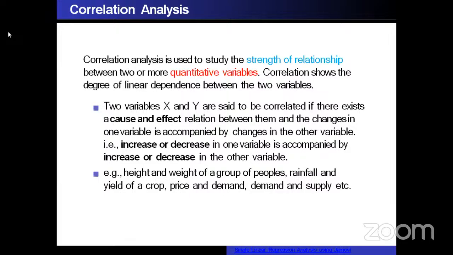If rainfall is higher, the yield of grapes increases. Price and demand: price is a variable which affects the demand, and demand is a variable which affects the supply. These are two quantity variables which may affect cost. Any change in one variable will be reflected in the other variable.